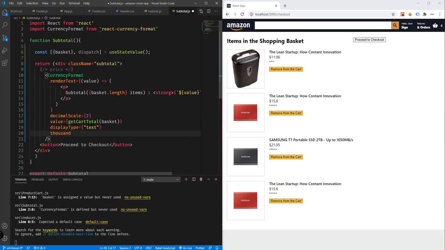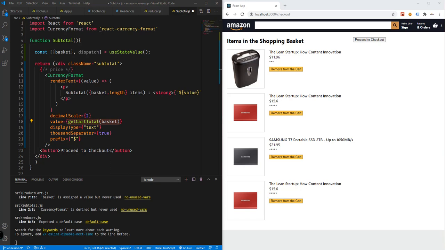We're gonna be adding the thousand separators if, for example, the price reached $1,000 or something, and the prefix for this is the $ sign.